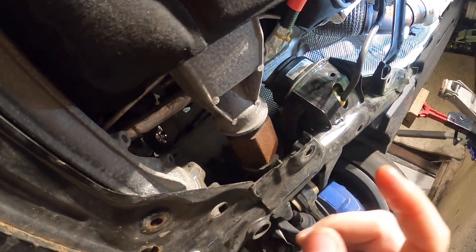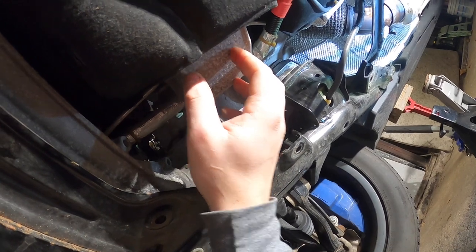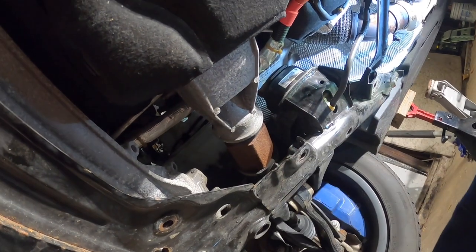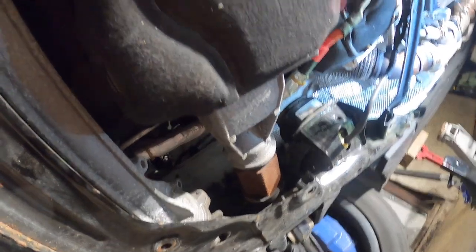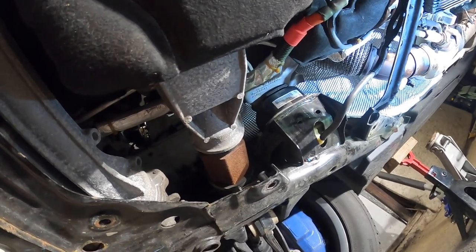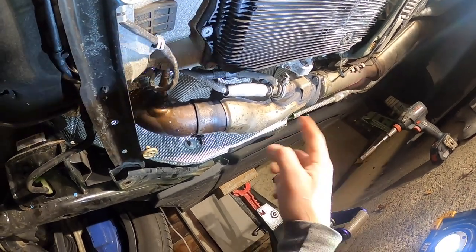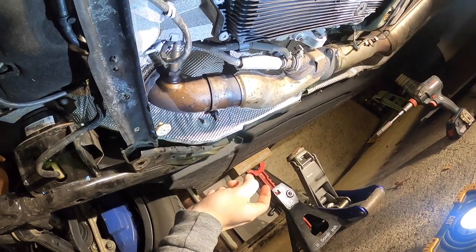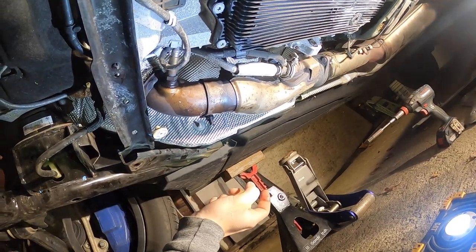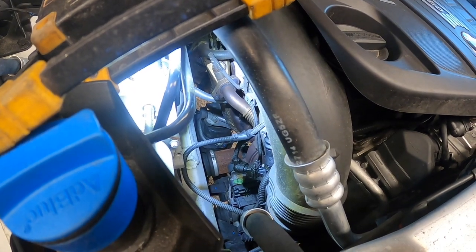So there's actually two ways. You could either lift the engine from here, or you could get an engine hoist and lift it from the top, whichever way is more convenient for you. Let's start unbolting all this stuff, all the sensors, all this stuff has to come out, because we don't need that stuff anymore. There's the DPF from the top of the engine.